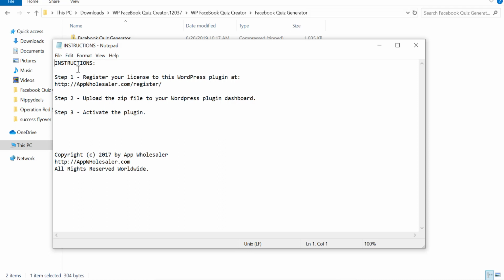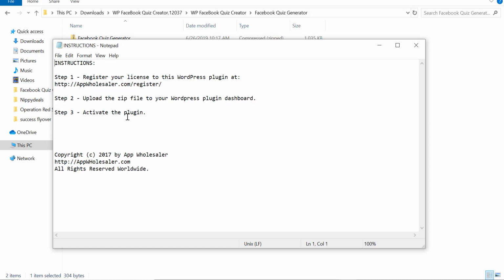So you see there's a three-step instruction on how to use this. Step one is that you visit the site and register your license to use this WordPress plugin. And then after that, step two, you upload the zip file of the plugin to your WordPress plugin dashboard, and then finally you activate the plugin.